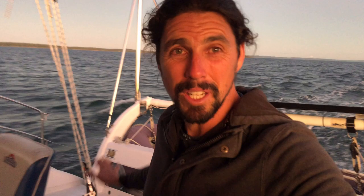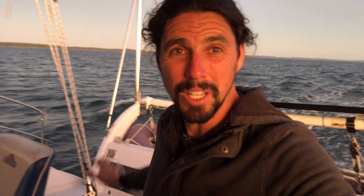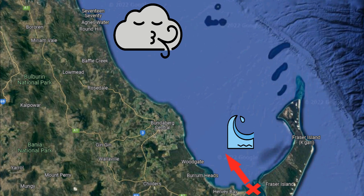There's a little bit of choppy sea as you can see here, but I think it's going to flatten out the further we go. So much for my weather forecast! The swell picks up and the wind increases from the north, and we find ourselves cutting towards land and making our way slowly up to Burnett Heads.